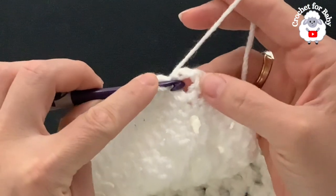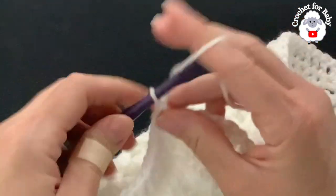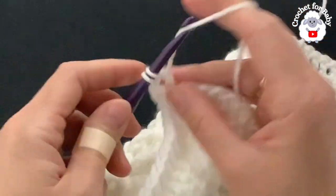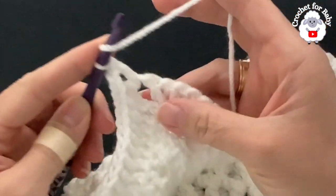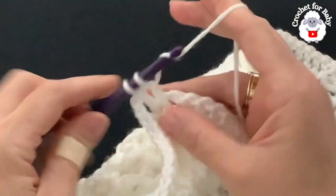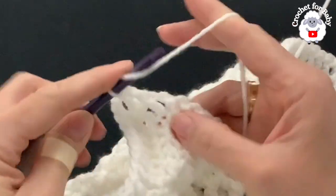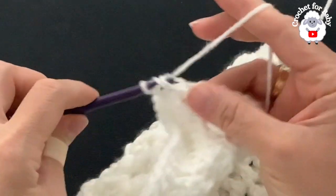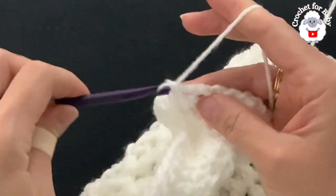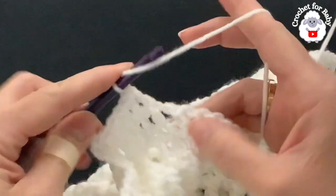Now into this third corner, into the chain 2 space, we're going to make a V-stitch. So into each corner, you're going to make a V-stitch as well. And now you're just going to continue along for the side here, and work a front post double crochet on each one of these double crochets along this side. And when you get to the second corner, remember we're working on the wrong side here. When you get to the second corner, you're going to make a V-stitch as well, and then work the stitches for the bottom side.